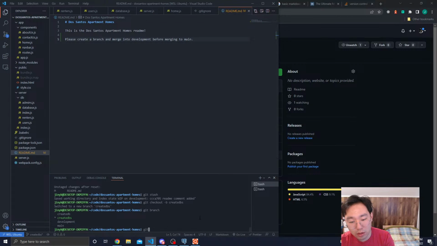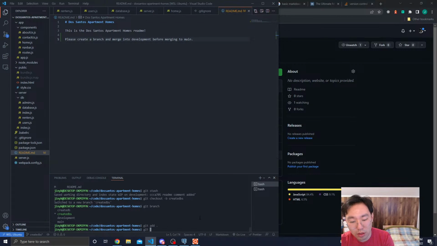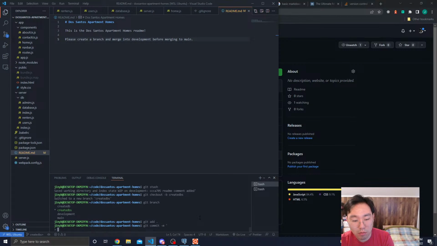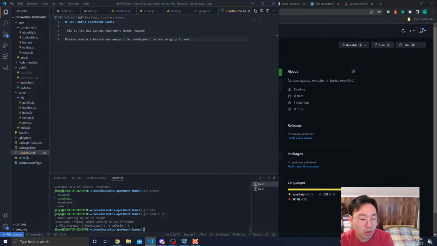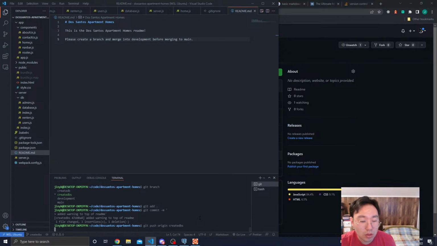With that, git add everything, git commit, added warning to top of readme. Perfect, all done. And now I can say git push origin create DBs.